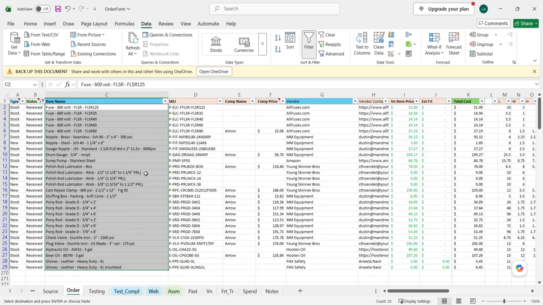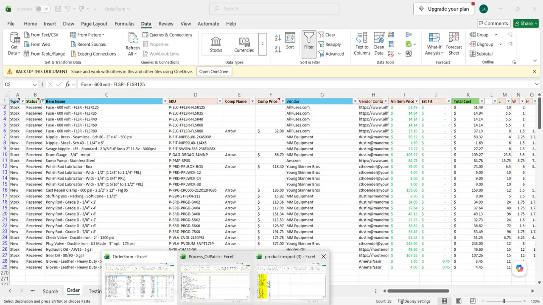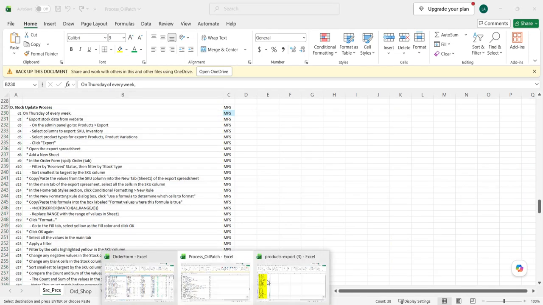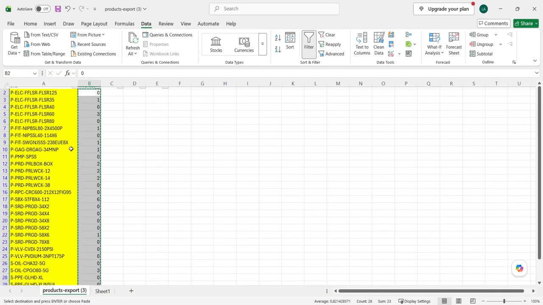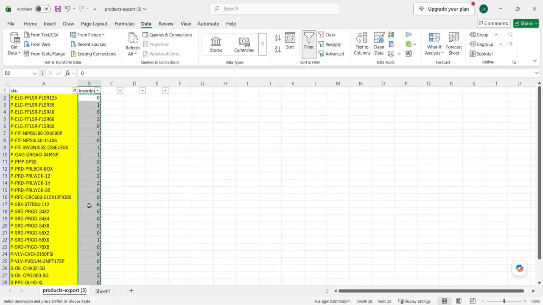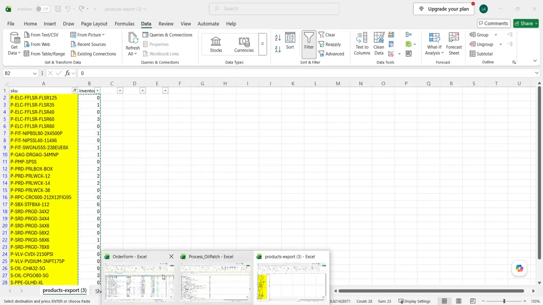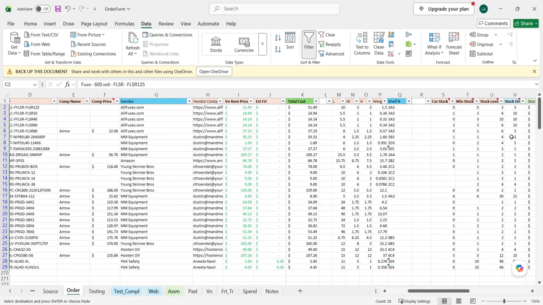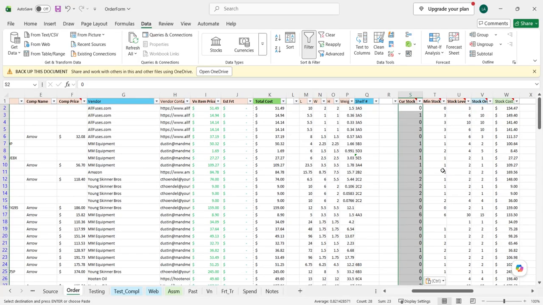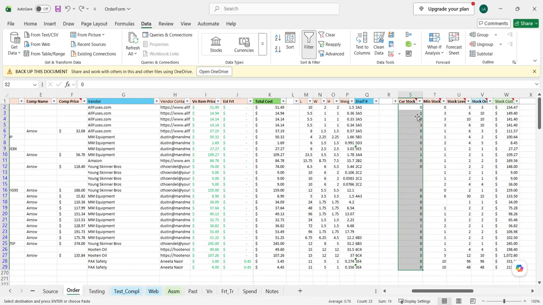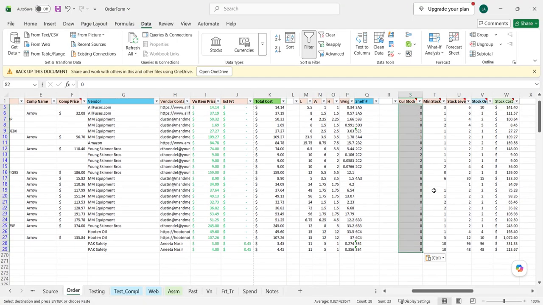So you have to make sure this is a continuous block and what your source, what you're copying and pasting from is a continuous block as well. But once I have that done, I know these are all in the right order. I can copy and paste this over into the current stock column. Whoops, I should have done Control Shift V to preserve destination formatting.